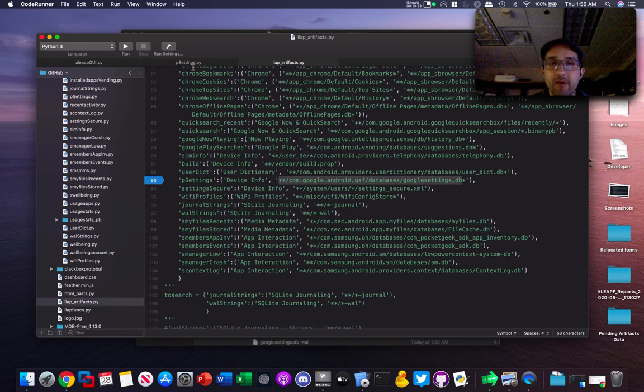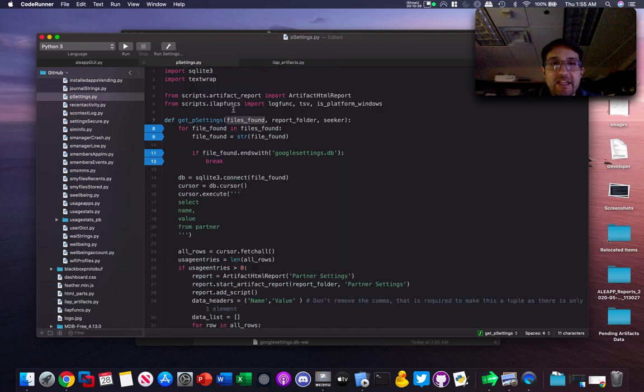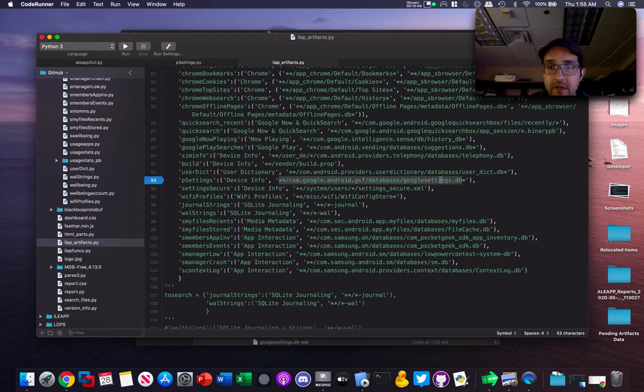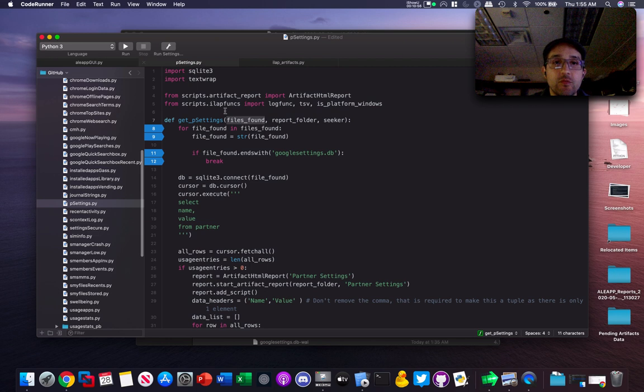If you only found one file with this ending, there were no WAL files, just Google settings.db, then your files found list will only have one entry. In our case, since our search provided Google settings.db and Google settings.db-wal, your list will have two entries.